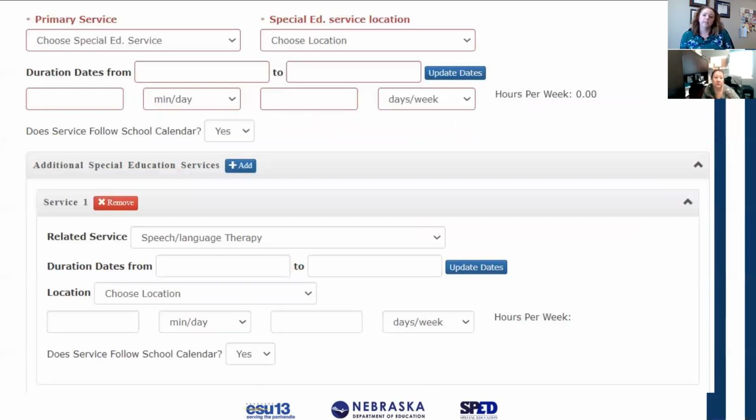Here's an example from SRS of where you would put that information and what that looks like. Every IEP has the primary service at the top, which usually is determined by their verification or what service they're going to get more often. There's a drop down where you can choose that service, choose the location, and then your start date and end date go in the next line. The line after that is how many minutes a day, minutes a week, minutes per quarter, and how many days a week, days a quarter, days a month, whatever your frequency is. You can then add additional special education services to get more rows, to list more services as needed, with that same option that I mentioned above.